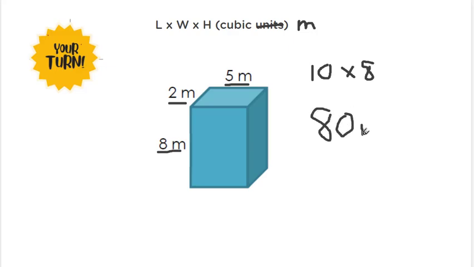What do we have to say? Did we just say 80 meters? No, we have to make sure we put the 3 there and say 80 meters cubed. If you just write 80 meters, that's a linear measurement. You could be talking about going from the front door of your house to the garden. It's 80 meters away. That's linear. You put that 3 there and it means volume. You're measuring the inside of this box.